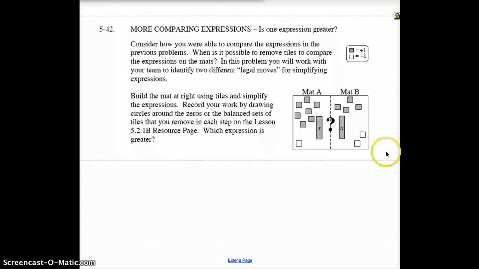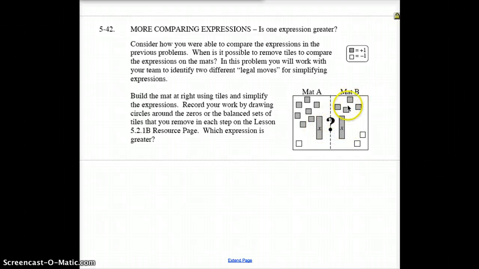If we were to simplify this mat, these 2 negatives cancel these 2 positives, and you'd have an x plus 2 for the side B. This negative cancels that negative, leaving you a 6 extra, so you'd have 6x plus 6. Now, the x's on both sides would do what to each other? Hopefully the word cancel came into your head right there. Would cancel each other, sure.